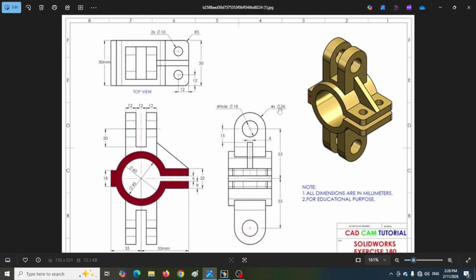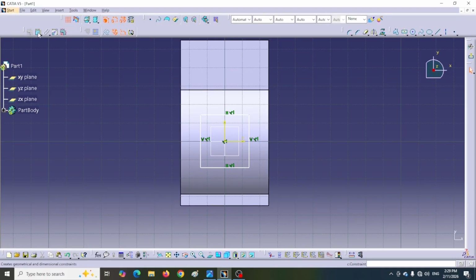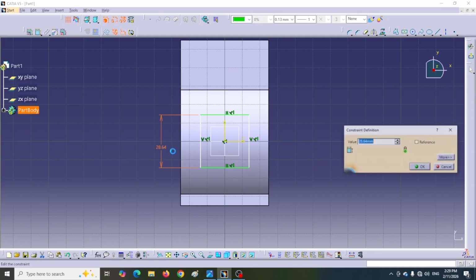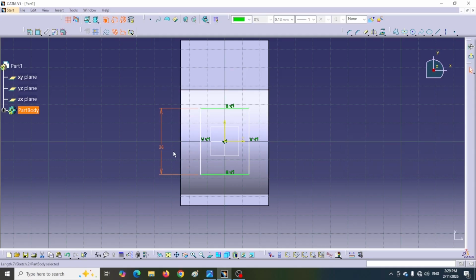Two numbers on the drawing show that the sketch should be a square. I will show you the dimensions with the mouse. I set its length and width equal. The square side is 36 mm.